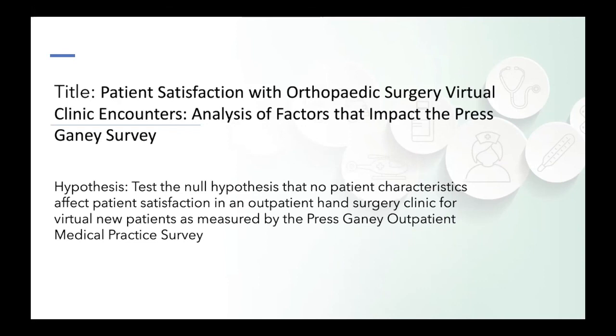In terms of virtual visits, there's almost no research defining those patient characteristics that predict satisfaction. An improved understanding of these factors may aid in their interpretation of scores and provide an opportunity to improve patient satisfaction. Through this research, we hope to investigate factors that may influence the outcome of these scores on a university-wide interdepartmental level with the overarching goal of providing meaningful research to improve quality of care by testing the null hypothesis that no patient or clinic visit characteristic affects patient satisfaction of hand surgery patients in the virtual scenario as measured by the Press-Ganey Outpatient Medical Practice Survey, total score, or the provider subscore.